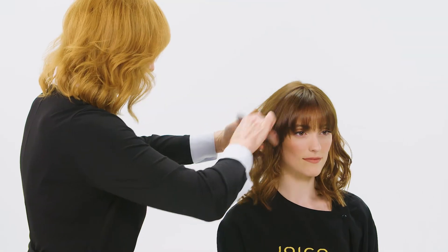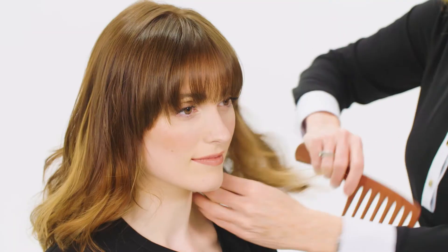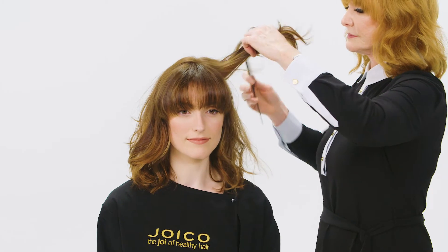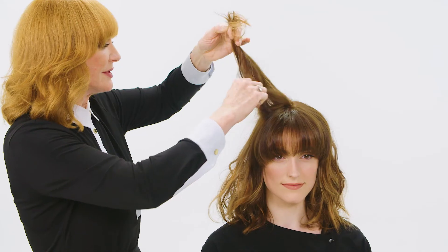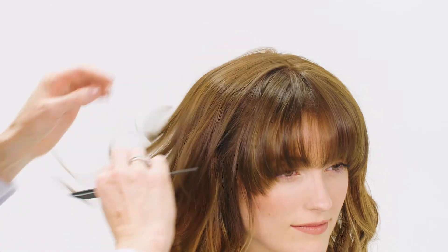Step three. Once the hair has been fully curled, use a wide tooth comb to rake through the strands to break up the curls. Next, take two to three inch horizontal sections and create lift. Lightly tease from mid-shaft to the base to create a cushion. You're not looking to create a massive amount of tease, just a light lift for horizontal volume. The outcome is gorgeous.